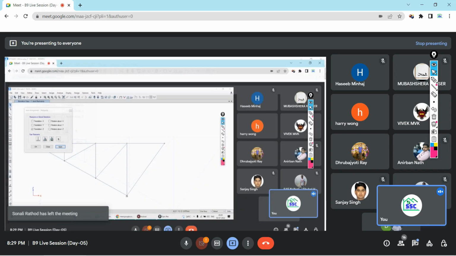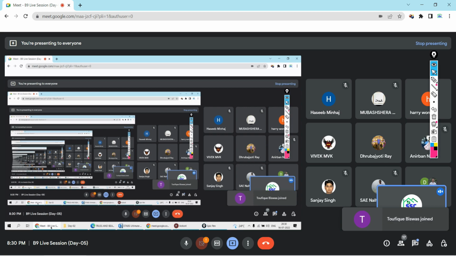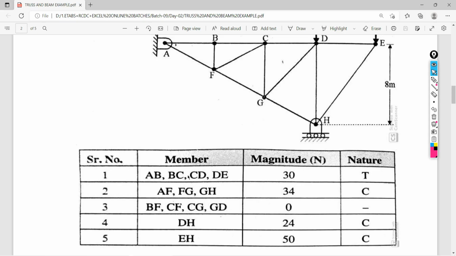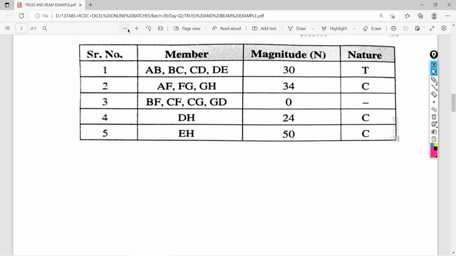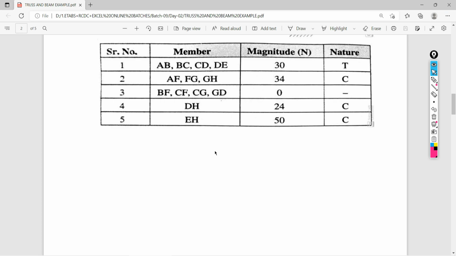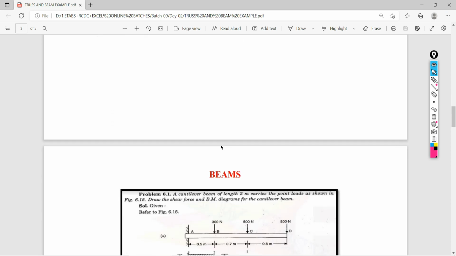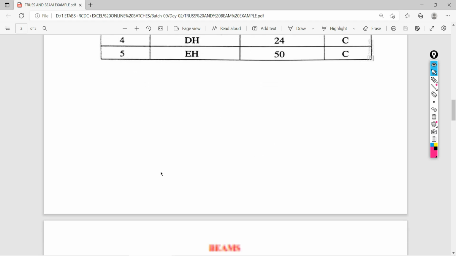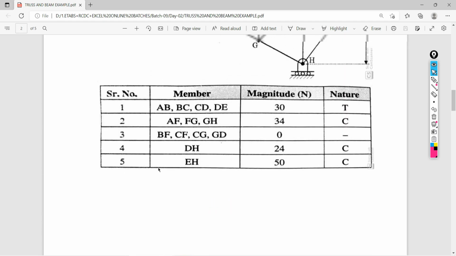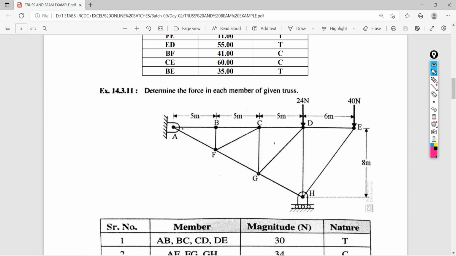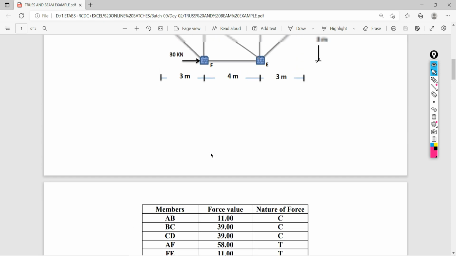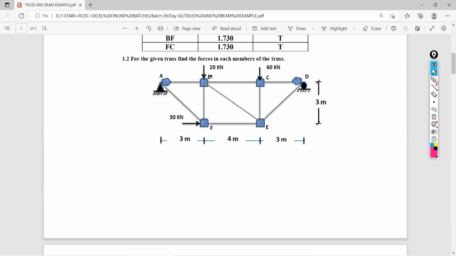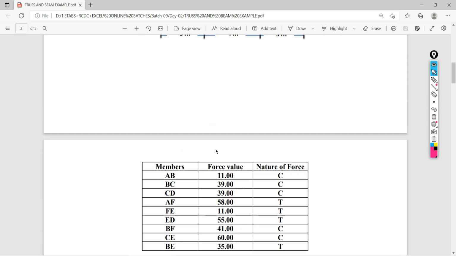Any other question, quickly? So this is all about today, and we will start an important point tomorrow. Tomorrow we will take another important point that is part of this validation exercise. Okay, that is for the beams. So don't miss tomorrow's session, and do the practice with all the things that we have covered, and practice to complete this exercise, this example, and let's check whether you are getting the right result or not. Okay.